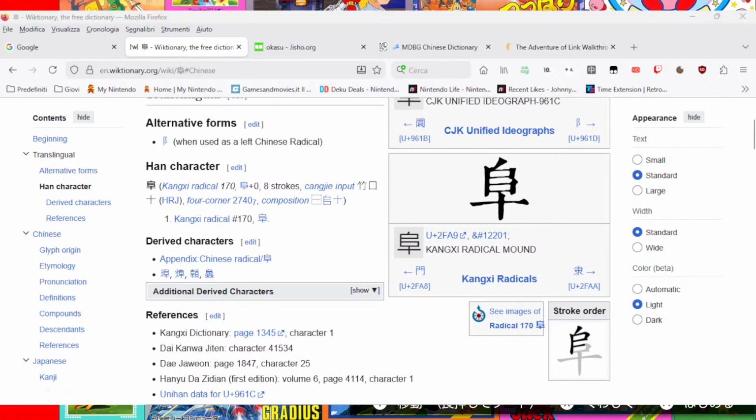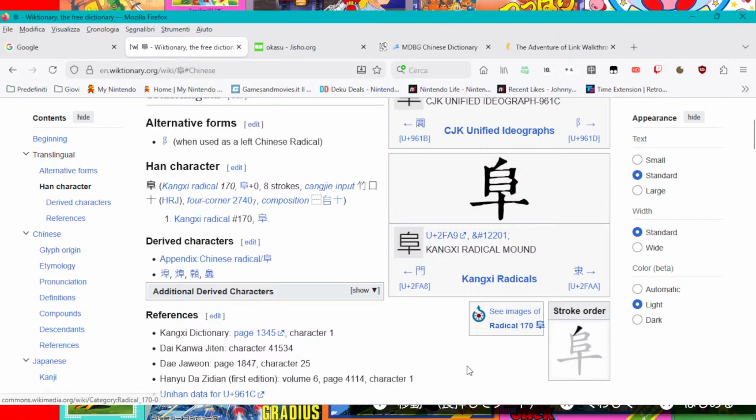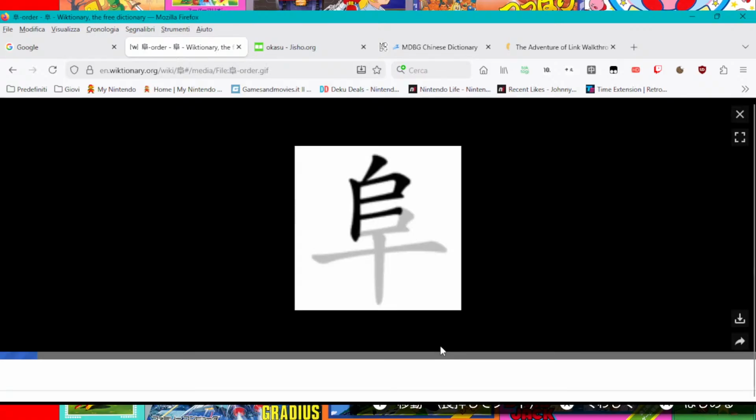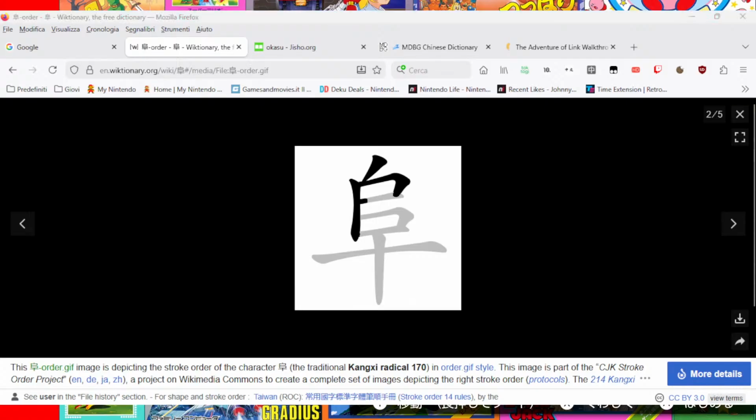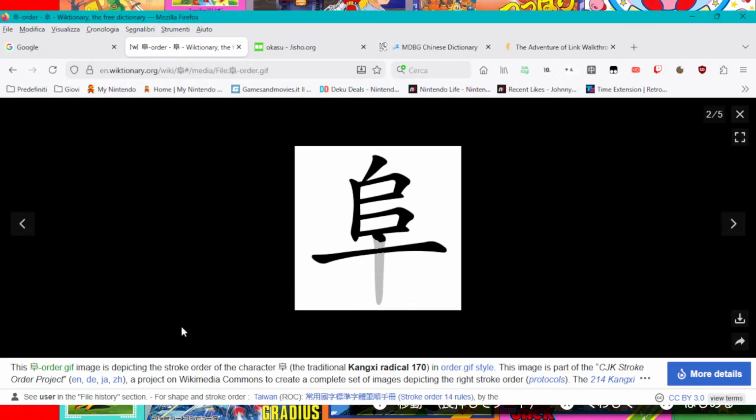Technically, a kanji on its own, we can quickly see its stroke order, even though, again, it's usually not used on its own.